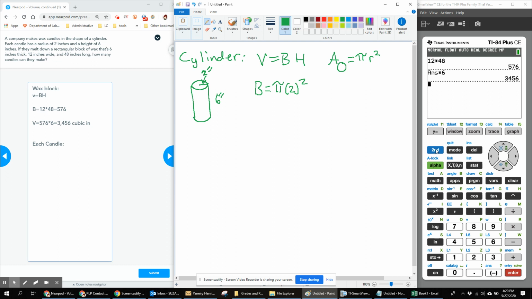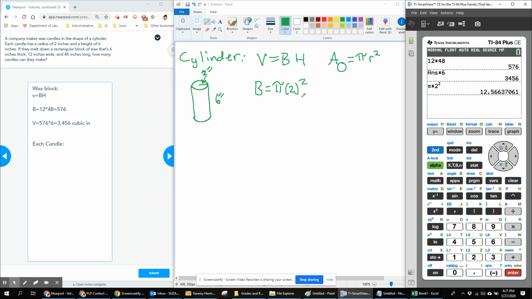To type pi into the calculator, you do the blue button, and then the little arrow key has a pi above it in blue. And then I want to do that times 2 squared, enter. So now I have an approximate value for this. You don't want to round intermediate steps very much. Personally, I would prefer to continue to use this as 4 pi, but it's a little easier sometimes to think it out in concrete numbers.